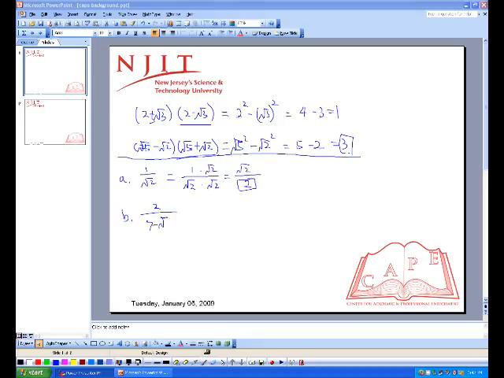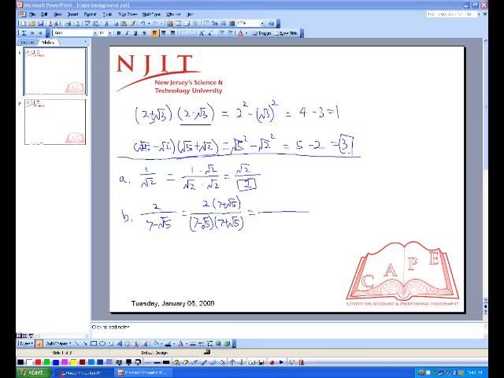7 minus square root of 5. Okay? This is when you have to use the conjugate. So in order to rationalize this, you have to multiply both the top and the denominator by the conjugate of the denominator. Okay? So you multiply both the top and the bottom by its conjugate, which is 7 plus square root of 5, right? We keep the number the same and we just change one sign. It becomes 7 plus square root of 5. So if we multiply that by the denominator, we also have to multiply 7 plus square root of 5 to the numerator.